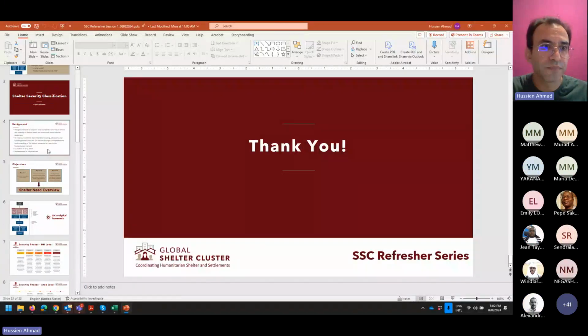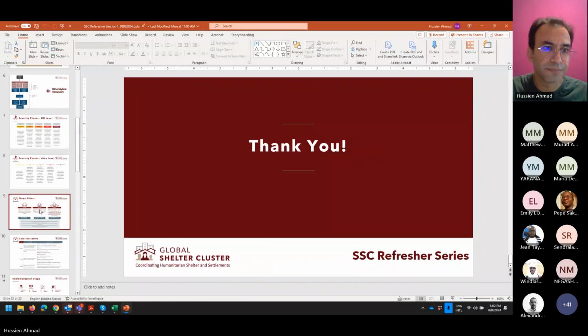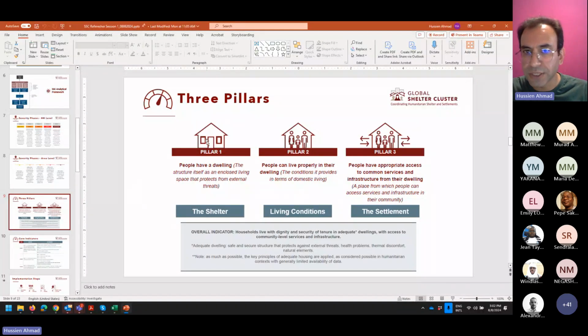I get your point, Pepe. Look, in your context, when you have the shelter sector alone and the NFI sector standalone, you implement the full SSC for each sector. You implement it separately. Here, what we talk about, let me share my screen again, when we talk about 3 pillars, when we say the shelter, the living conditions, and the access to services, that's why we named the pillars like this. We don't call pillars 2 and 5. We don't call them by the response.